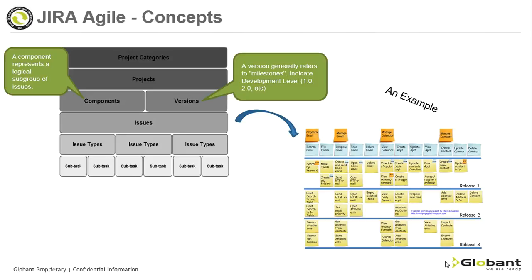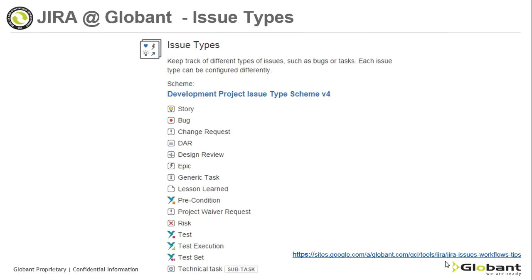A project in Globant is a project in Jira that will contain a set of issues. These issues will be able to show in components and versions that also will be created in the tool. Jira is a very flexible tool to model the issue types and their workflows according to the specific needs of the organization. Let's see the implementation of Jira in Globant.